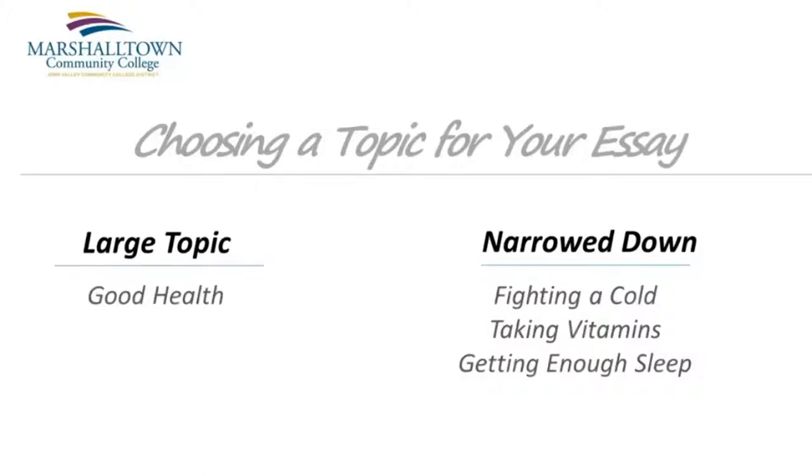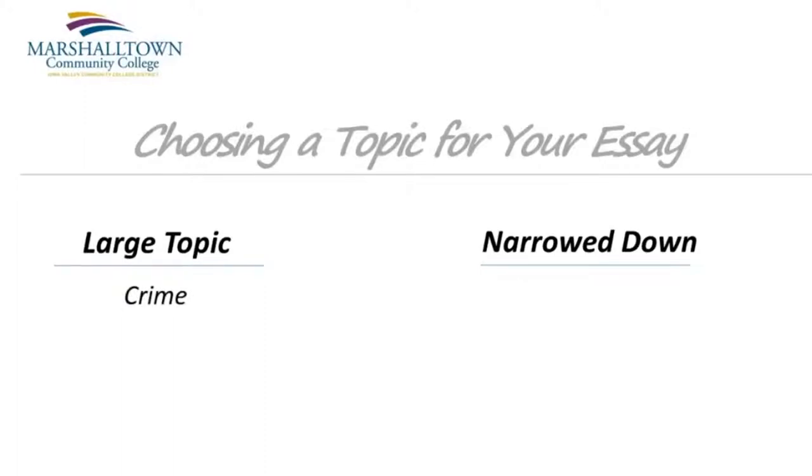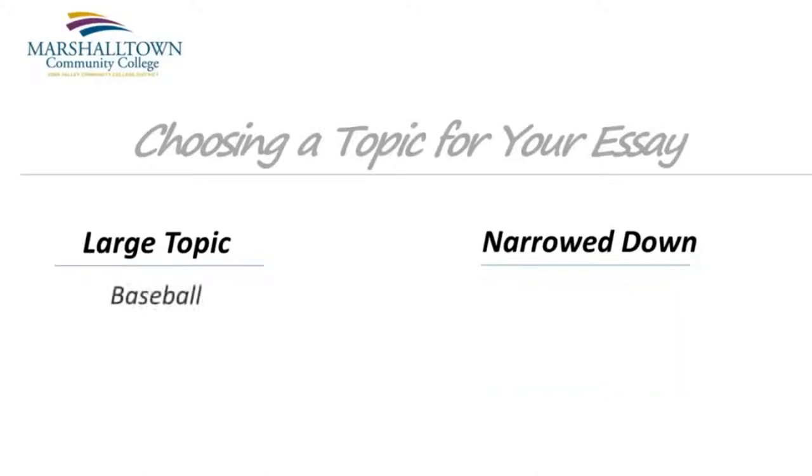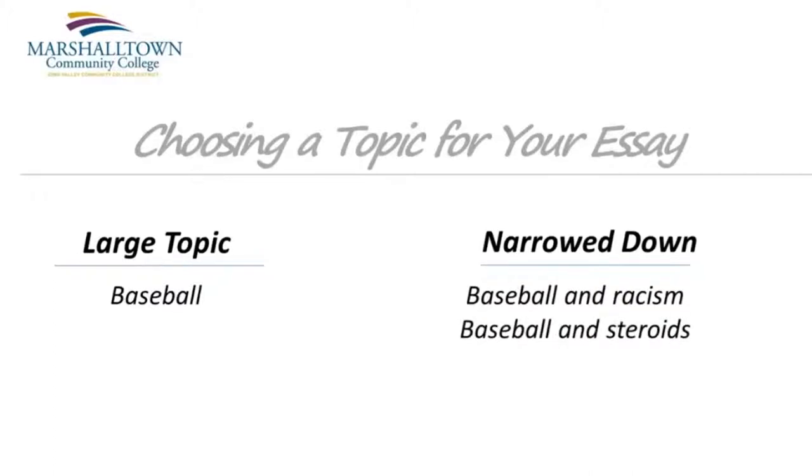How about the topic of crime? Again, this is much too large of a topic to write about in one essay. However, these more narrow topics like teen shoplifting, safety in college dorms, or locking your car doors would be much better choices. How about the topic of baseball? Again, this is much too large of a topic to write about in one essay, but a more narrow topic like baseball and racism or baseball and steroids would be much better choices.